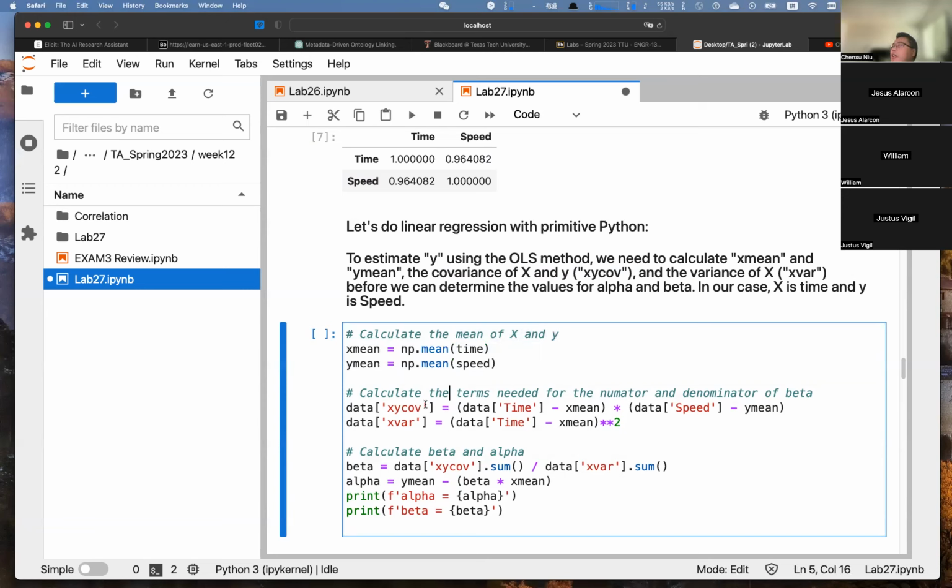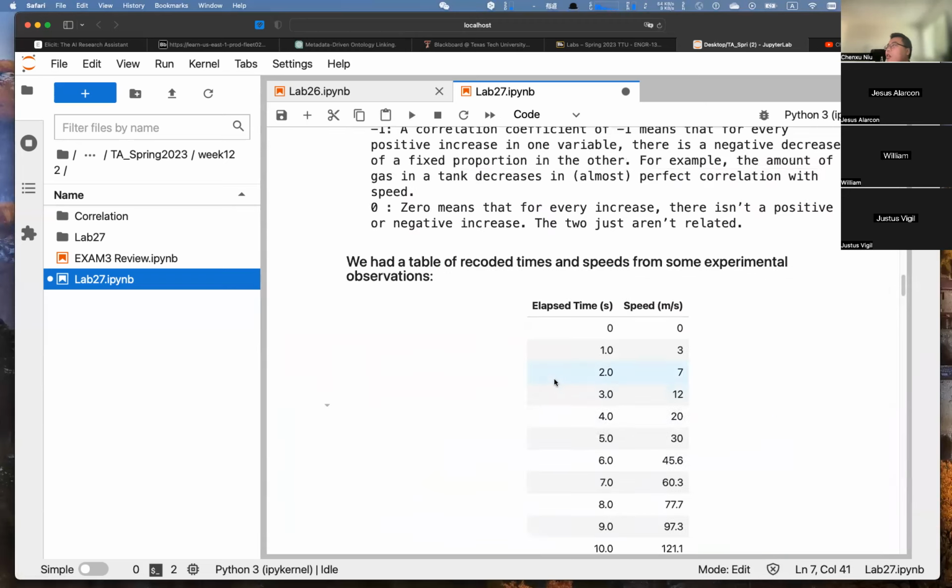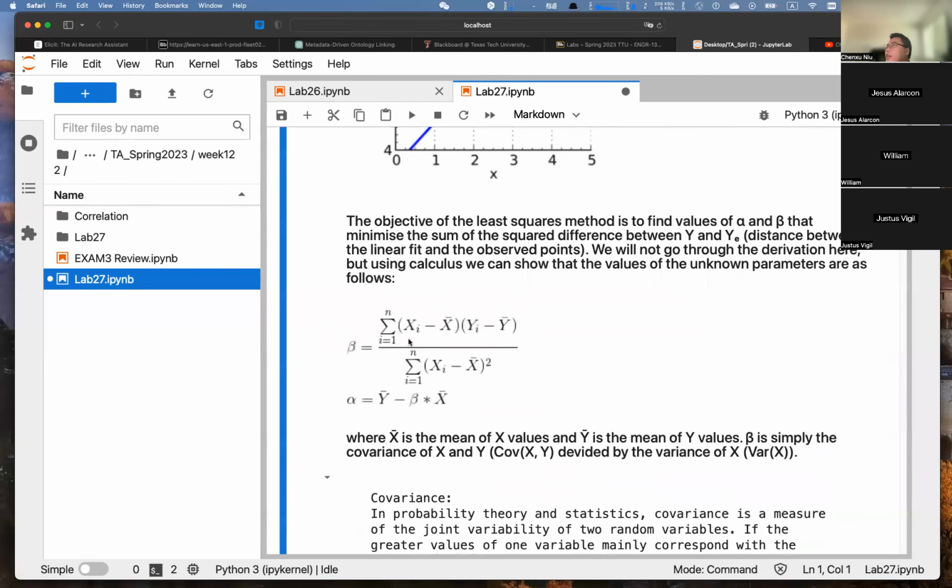And after that, you can get the xy covariance, use this way. Each element difference with this one and multiply this one, right? And next one is squared. Actually, you can also write it this way. It's the same, right? With the formula. Use a squared. And they all come from here, right?